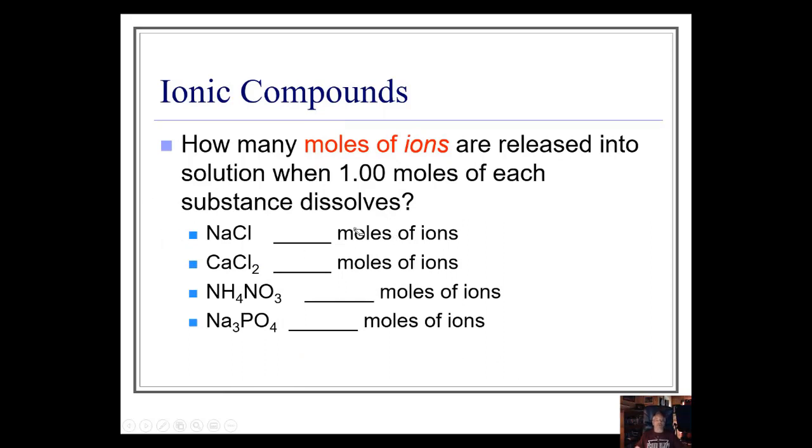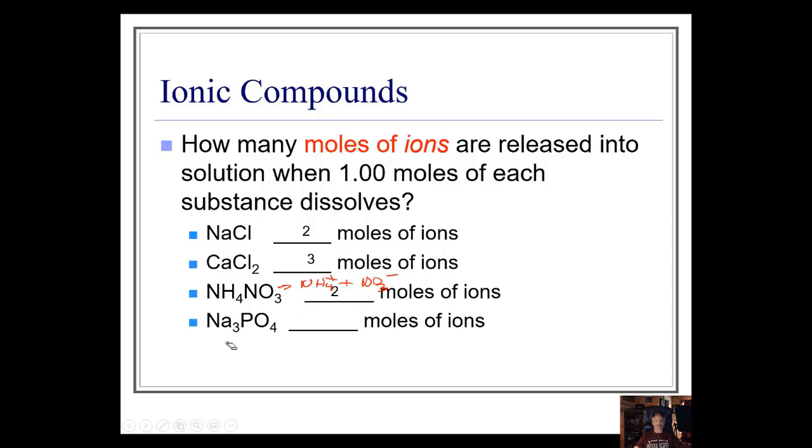We have sodium chloride, and here we have 1 mole of each substance. For sodium chloride, you get 2 moles of ions, sodium cation and chloride anion. For calcium chloride, you get 3 moles of ions. This is ideally. You get 1 calcium and 2 chloride ions. This is not diatomic chlorine. Hopefully you know that by now. This is ammonium nitrate. This actually dissociates into 2 moles of ions, guys. So that's going to be the ammonium cation with a +1 charge and the nitrate polyatomic anion.